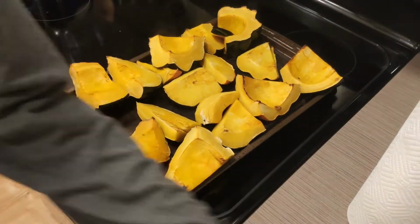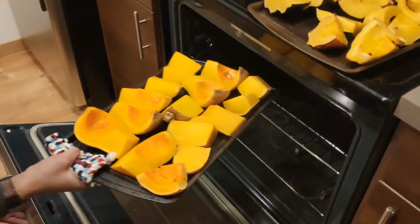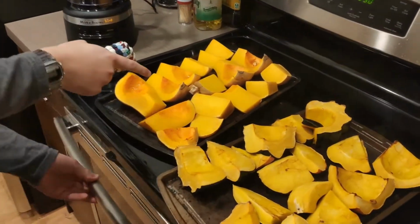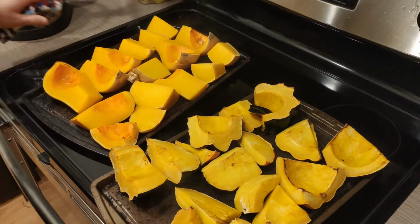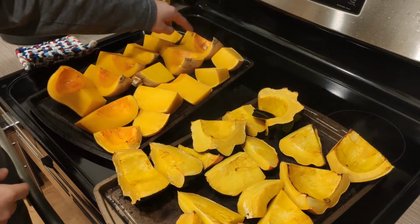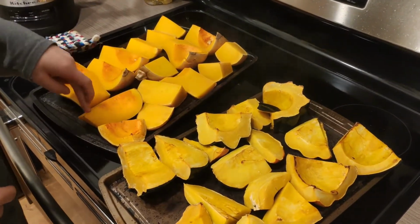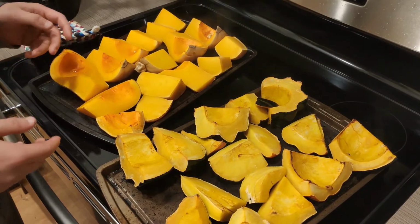I'm moving this around over here, and now we're gonna pull out the butternut squash. So we've got butternut squash, acorn squash, and they're softer, but they're still kind of firm. Did the internet say they were supposed to be soft? I have no idea. Okay. Well, we're just gonna roll with it like we were going to before.